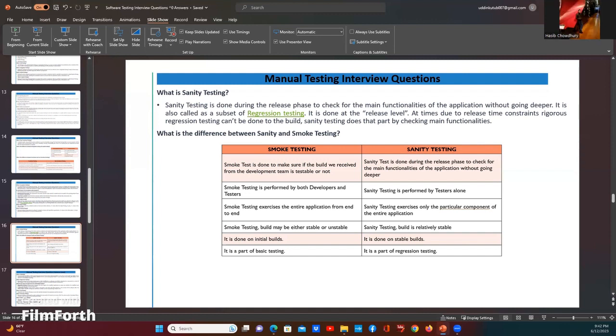So retesting is to ensure that the defect which we found during our testing has been fixed, and the fixed function has been included in the current build, right? Yes, current build. The issue has been resolved and the function is performing as per expectation.